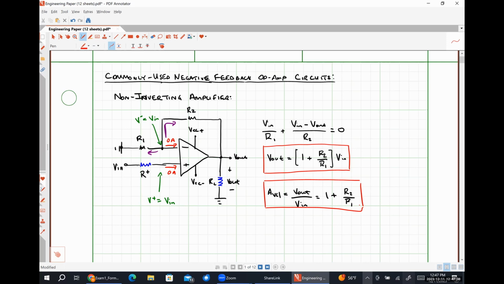Yes, Isaiah. Why would it not be R1 or R2? Okay, so I moved V out over R2 to this side. Then I multiplied through by R2. So I have R2 over R1 times Vn plus R2 over R2 times Vn. R2 over R2 looks like 1. R2 over R1 looks like this guy here. Yeah. So back to my previous question.